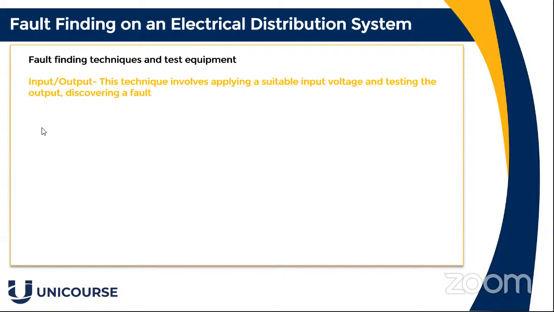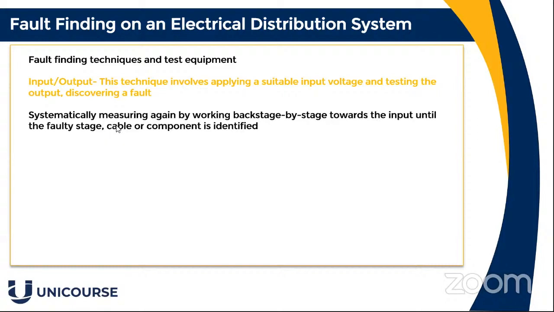What you need to find out is whether there is a voltage at the input to a certain point. So if it was on a pylon, it would be what voltage is coming from the other pylon to the one that's faulty, or if it's a step down transformer, what voltage is coming at the input of the primary of the transformer, and what goes on the secondary. Quite commonly the transformers on these will sometimes fall over, they will fail, and therefore they have to put a temporary transformer in until it's repaired.